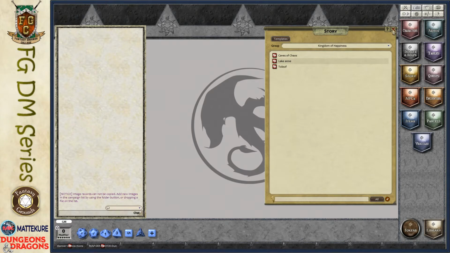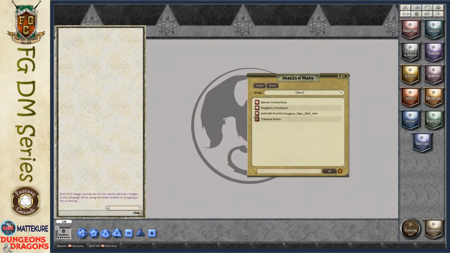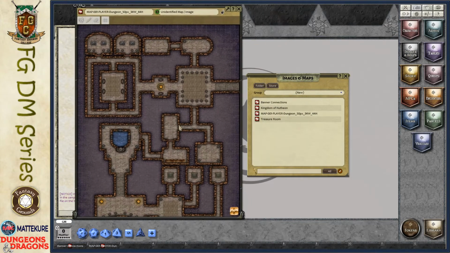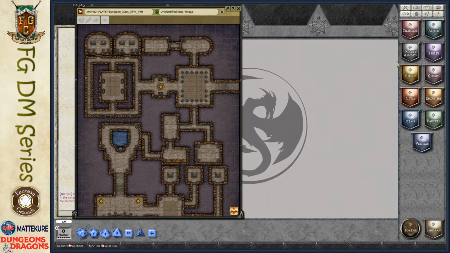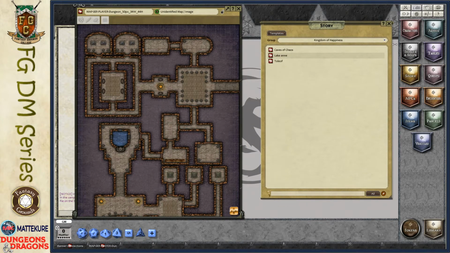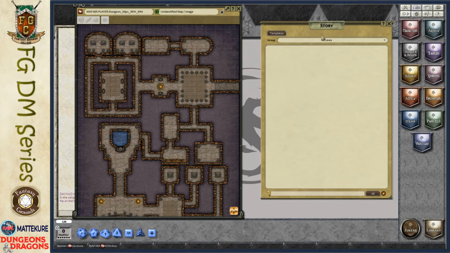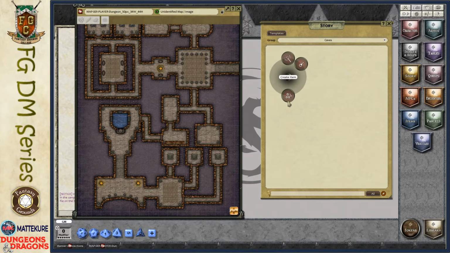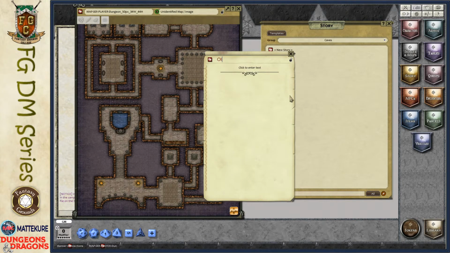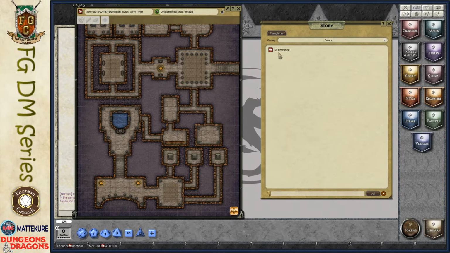Now, the other type of map interface is when we're talking about this kind of battle map scenario. In a battle map scenario, very similarly, we'll create, we'll call this Caves of whatever. We'll select our new group that's specific to this battle map, and I'll create a bunch of entries. Say, room 1 entrance, and then I can drag and drop room 1 entrance onto there.